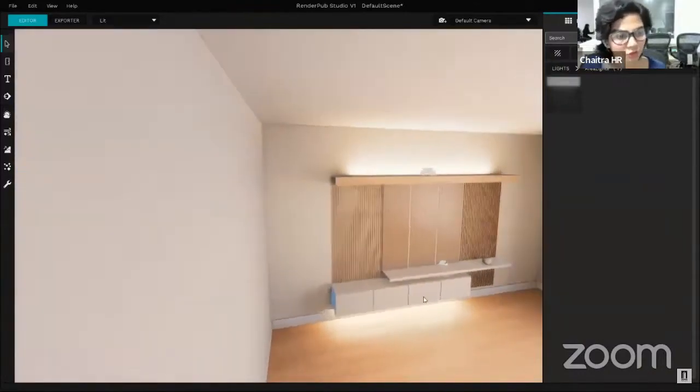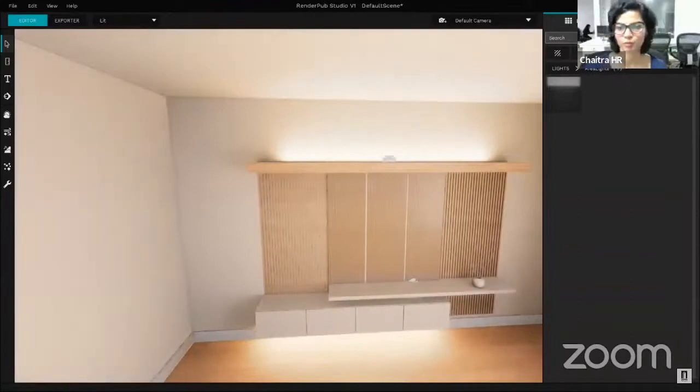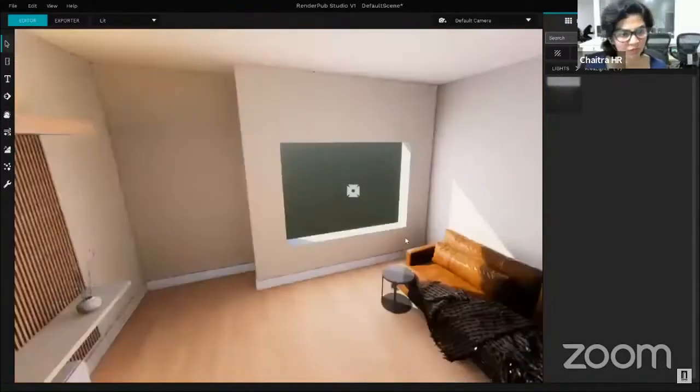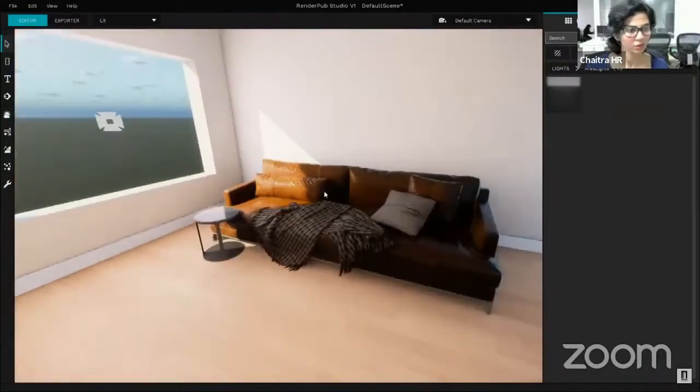I think it's looking good already. So let's pull in, I think that's enough for this. And yeah, let's move on to the sofa.